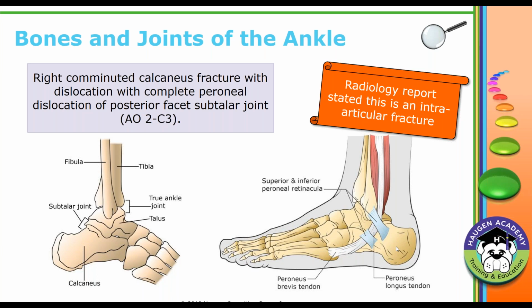So the diagnosis says there's a peroneal dislocation of the posterior, so that means the back facet, and the facet is going to be the flat bony surface of the articular joint, and the joint we're talking about is the subtalar joint, and that's also known as the calcaneal joint. So you can kind of see better now in these pictures where we're talking about. And I did switch these pictures around just a little bit. So if your slides look a little different, you do have these pictures in your slides. I just wanted to make sure that we could see all the anatomy here.